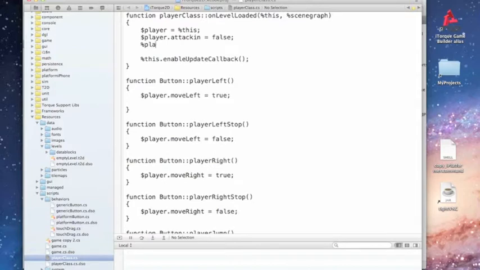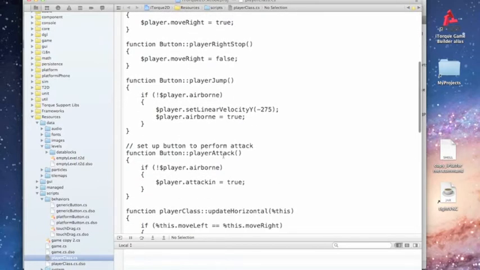Now while we're here, let's go ahead and also say that player.airborne is false. It's not strictly necessary, but it helps keep your code a little bit more organized, and if you consistently do this, you will be able to go to your onLevel loaded or onAddToScene loaded functions and get a good idea of what the available variables are for that particular object.